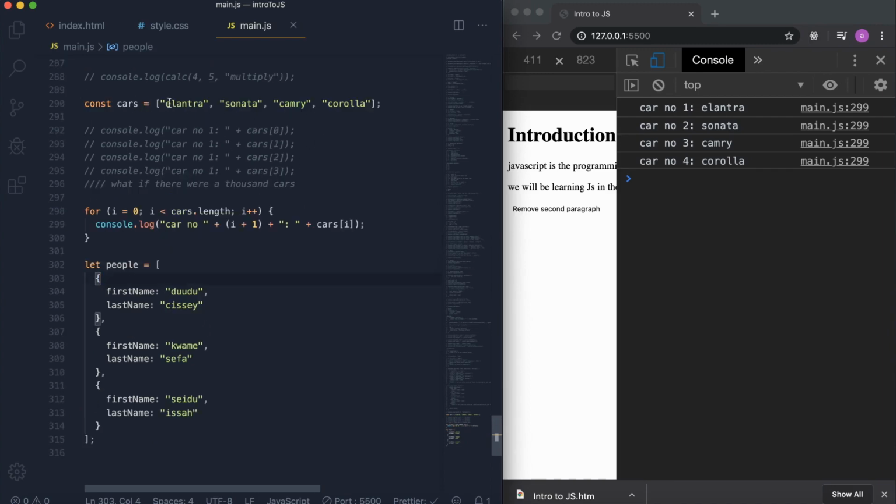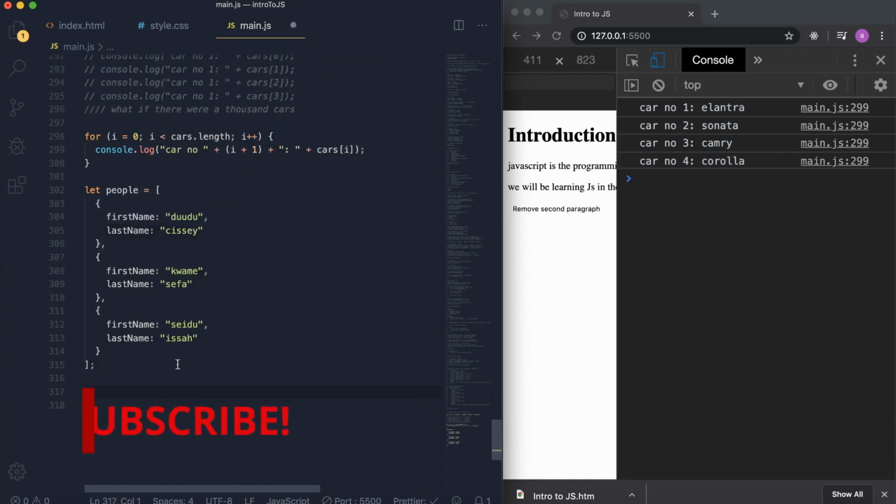But if you are going to put this array in another array, for example, then you don't need to give it a name over here, and that is what we have here. So we have an array of people, and inside the array we have person objects. So this is one person object. If you were going to name it, maybe you'd have named it person. So this is one person object, and then we have another person object, then another person object. All right.